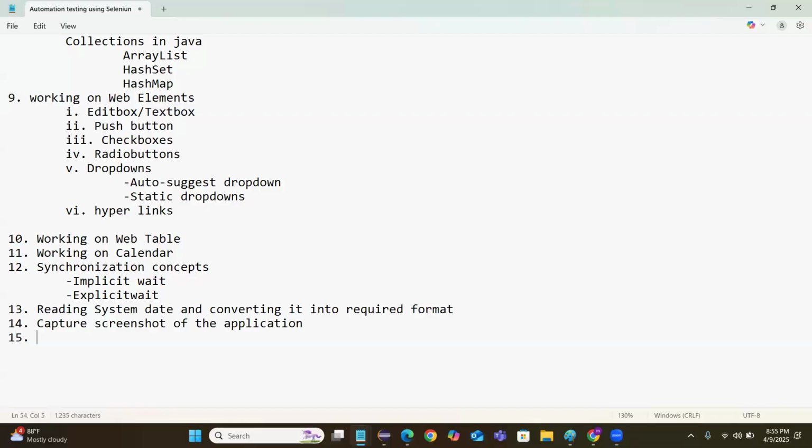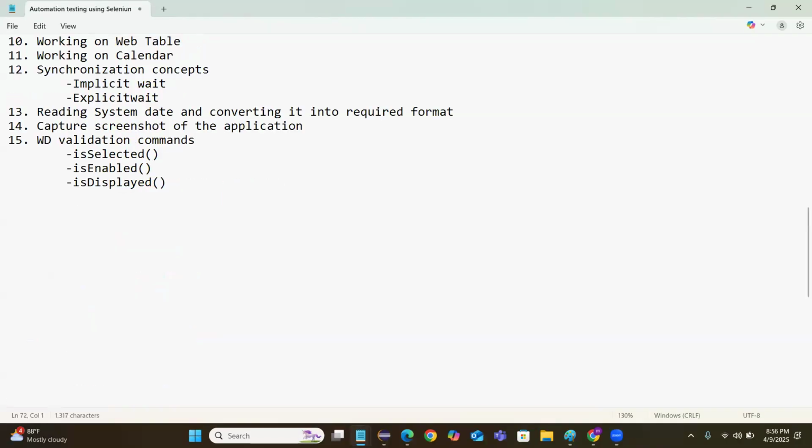Next thing, WebDriver validation commands are there, such as is selected, is enabled, is displayed, like this.